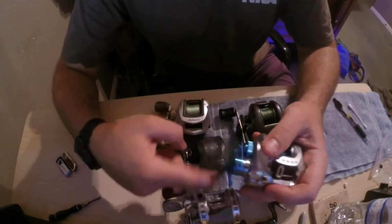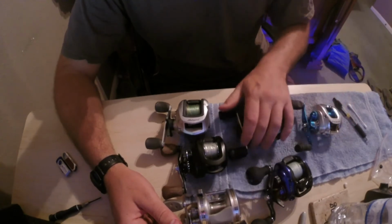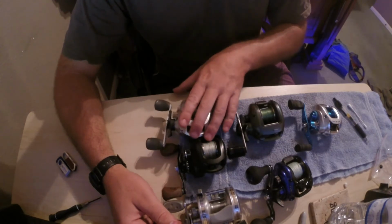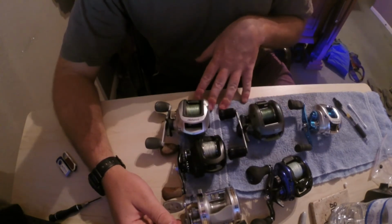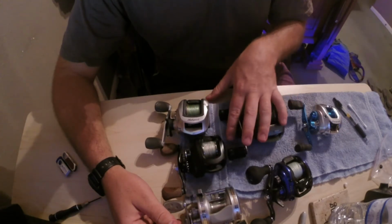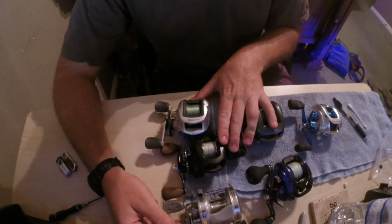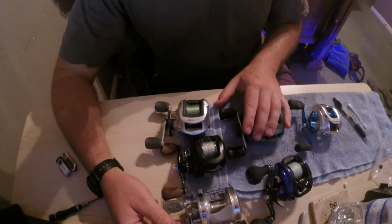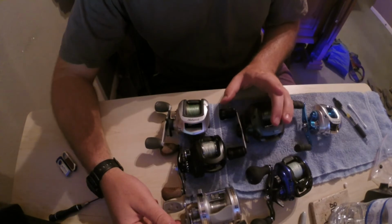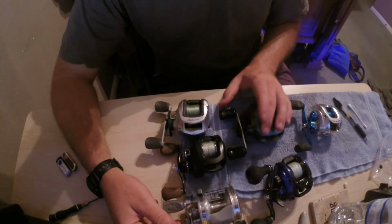But all these reels have been taken care of pretty much. This is my buddy's reel. The customer's reel. My reel. Customer's reel. So just take care of your reels. Just clean those races out. Dab those oils on those races. Don't soak it in water when you're done. And if you tank it, better break it down and clean it. I think that's it. That's basically all I do for the reels.